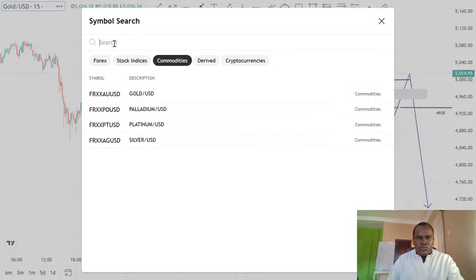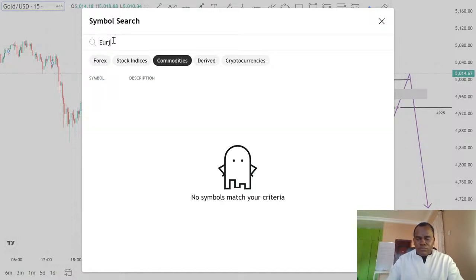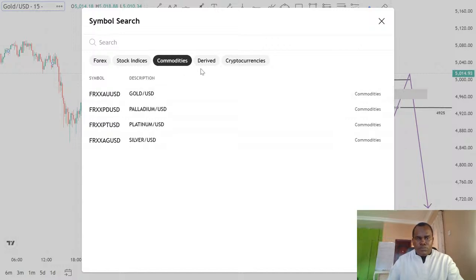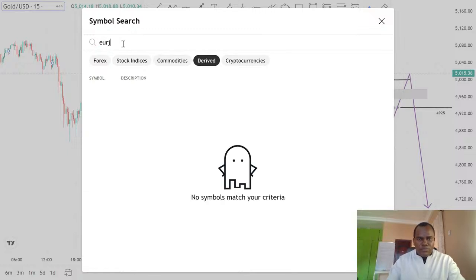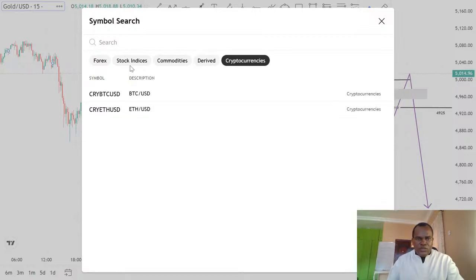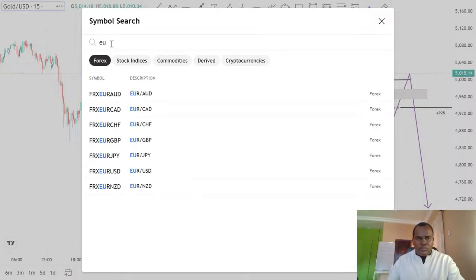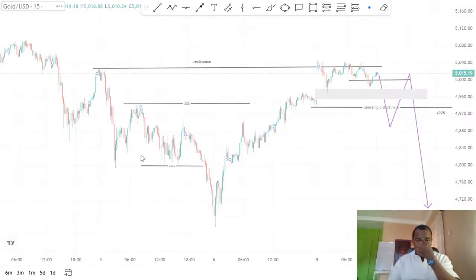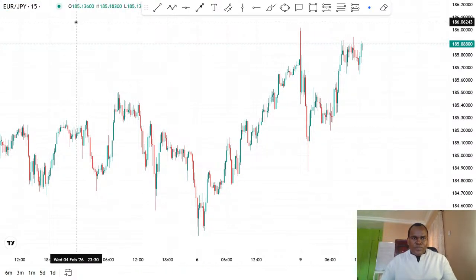Let me look at Euro JPY. These are my major instruments on currency. I do gold and Euro JPY and one or two other ones again, but basically gold and Euro JPY. So let's see what Euro JPY is saying. Let me always hide this. Okay, it's hiding down here. All right, let's see what Euro JPY has got to say. I want to go to higher time frame.